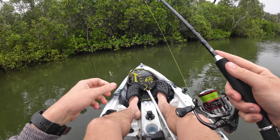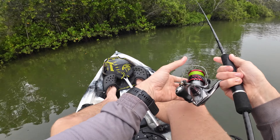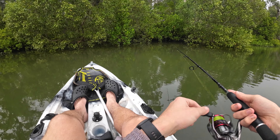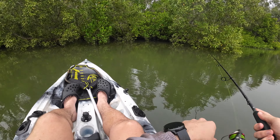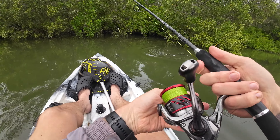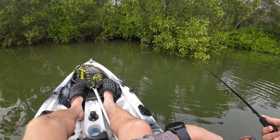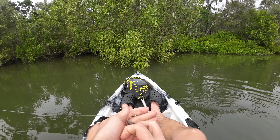Hearing a bit of commotion up here on this side - I don't know if they're wolfs or anything or whether it's just fish moving about, but I'll give it a crack. The great thing with the skipping plastic like the little Imposter, as you've seen previously in my stuff, is you can get it right up the back of these snags, and that's where some of the fish tend to hide, especially when the sun comes out.